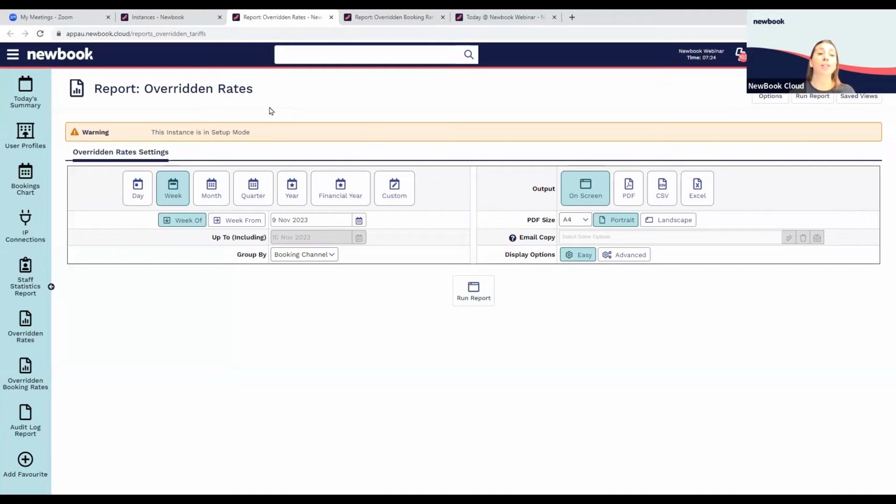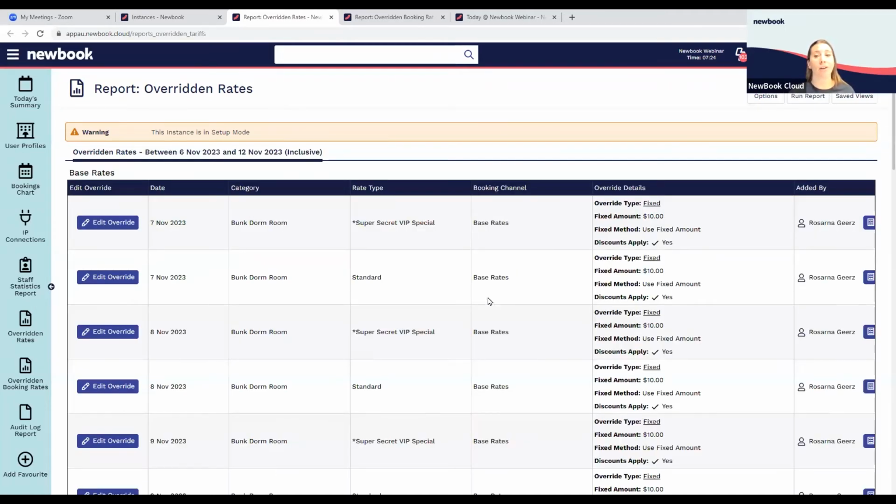So this is referring to our rates chart. If we were to change any of those rates on that page, this will show on our overridden rates section. So if I can see my new staff member is changing rates and they shouldn't be, and I've forgotten to not give them access to do so, firstly, good on them, because that's a really great thing to learn on their own. But obviously as well, we might need to change it back. So that can be a good way to check that information.